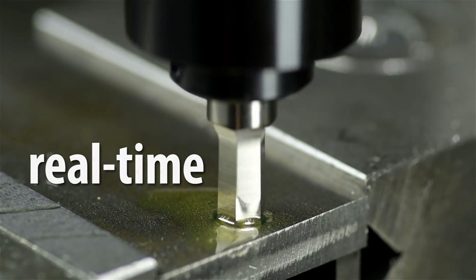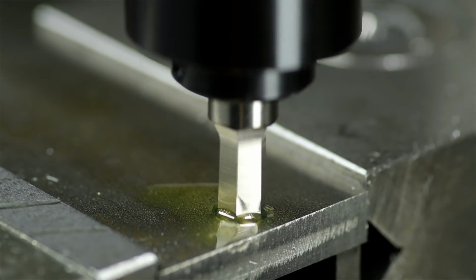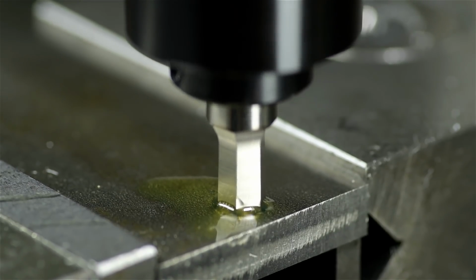And there's the wobbling I was referring to in the last video. The wobbling my wife insisted you couldn't see. The technical term for this is precession, like a top does. Precession is a really good word. You should add it to your daily vocabulary.